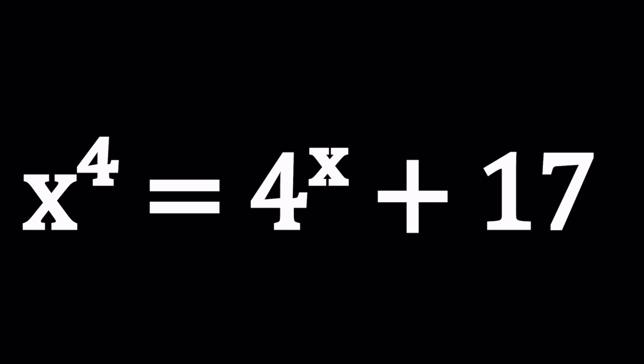We usually use modular arithmetic to prove that. Because if an equation is impossible mod 2, mod 3, mod 5, then it can't be true for any integers. So let's take a look. We have x to the fourth power, which is an even power, and four to the power x, which is an even base, and 17, which is a prime number - a really good combo.